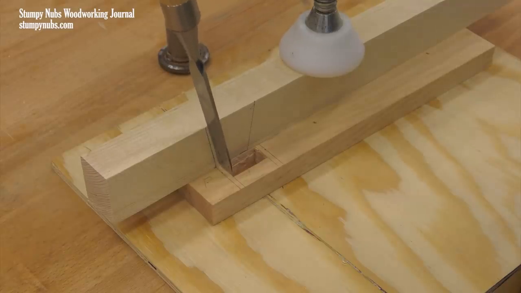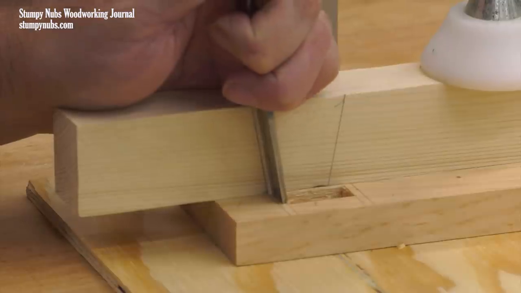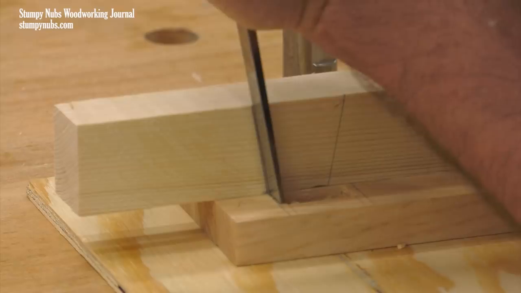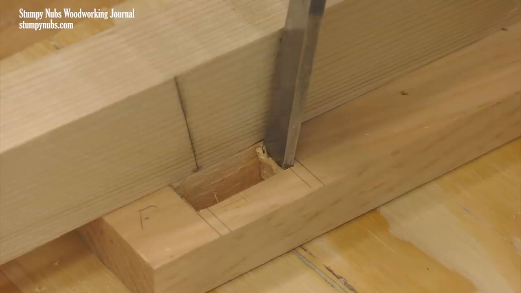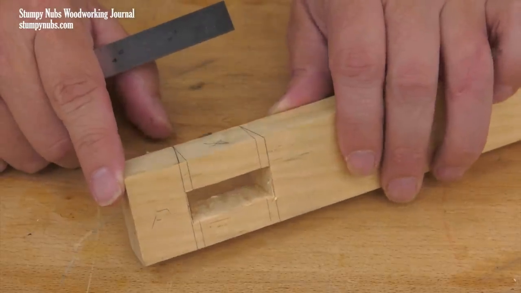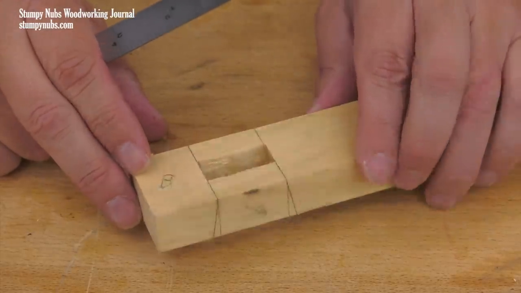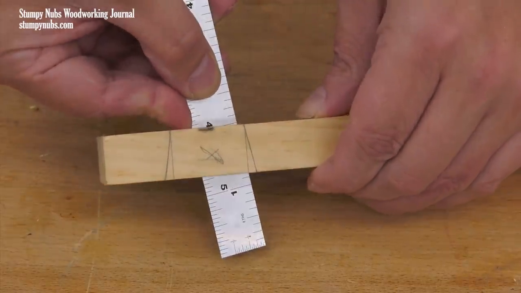The side of the chisel goes right against the guide block, which ensures my cut is straight in the side to side direction. The line on the block helps me hold the chisel at the right angle in the forward to back direction. I'm only paring off a bit at a time. Big cuts are more difficult to control. If your chisel is sharp and you pay attention to your guideline, it's surprisingly easy to create the proper slope inside the mortise. When one side is done, switch to the other. It helps if your chisel is the same width as your mortise. That's why we cut the mortises before we cut the tenons, so we can size the mortise to the tools that we have on hand, our Forstner bit and our chisel. The tenon itself can easily be sized to the mortise later. Your eye may tell you that the mortise slopes from the outer lines on the face side to the inner lines on the back side, but a ruler will help you see if there's a hump in the middle. If the ruler touches both lines on both faces at the same time, your mortise is finished.